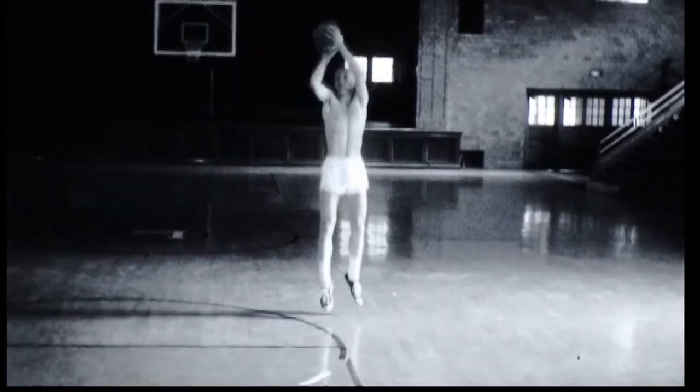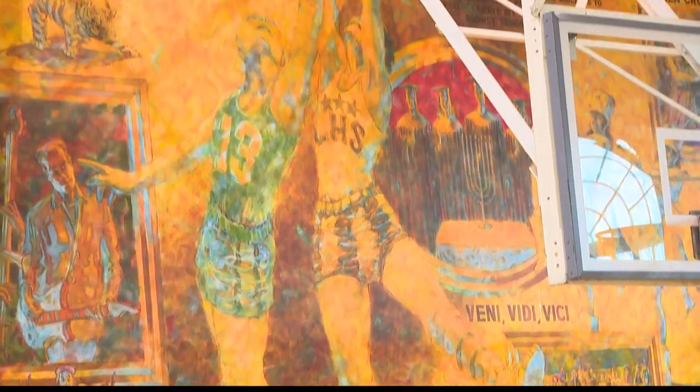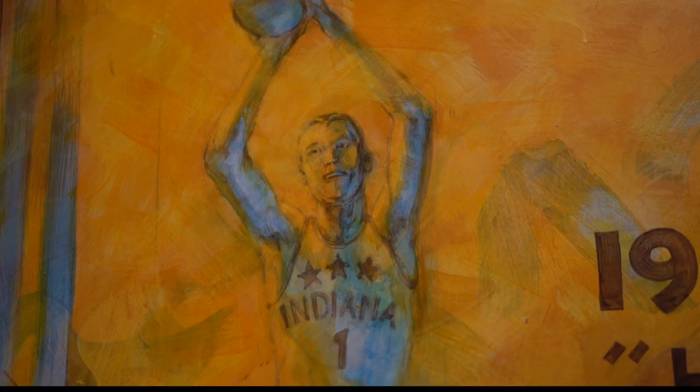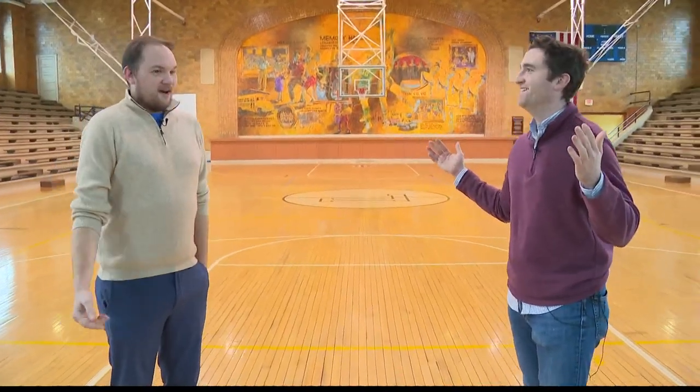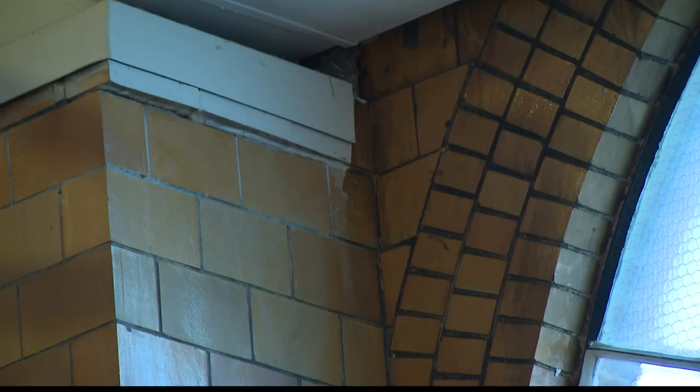Rick Mount was playing here in high school in the early 60s. He was painted in 95 — Rick Mount in the middle with his padded baseline fallaway shot. People don't want to see this get modernized. When I thought about painting the bleachers, it was no, you're not. So I got X'd on that pretty quick, which I'm glad I did.